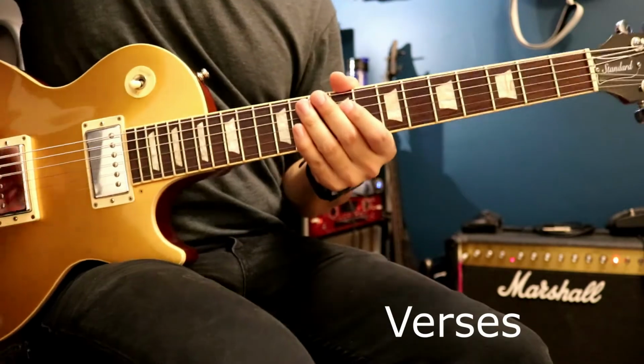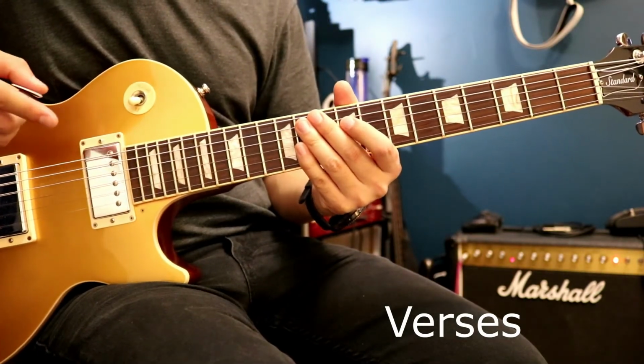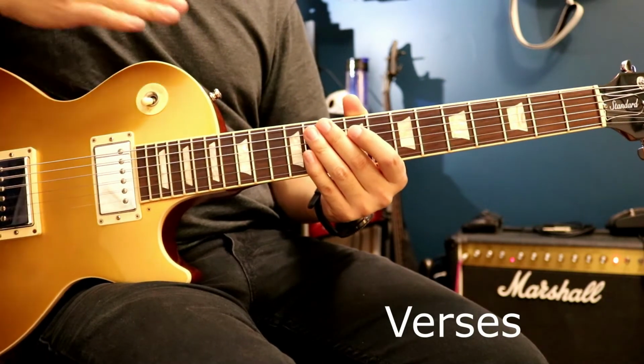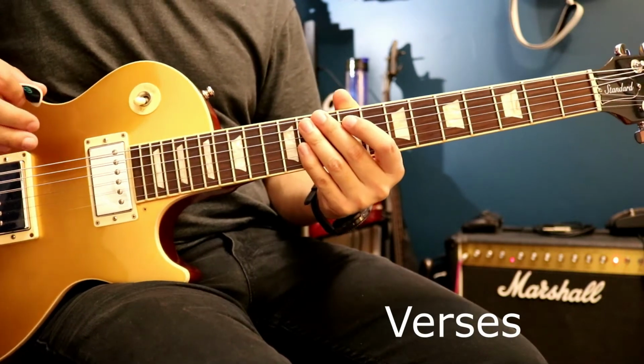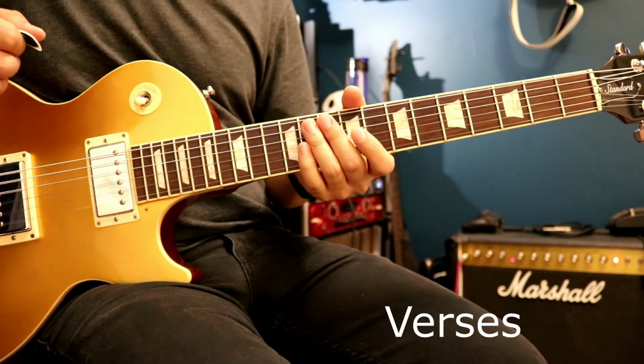So again, depending on which section of the song it is, or which time around it is, it'll be a different amount of repetition, so you just have to kind of watch out for it. But anyways, that's pretty much the verses, so let's get into the chorus.